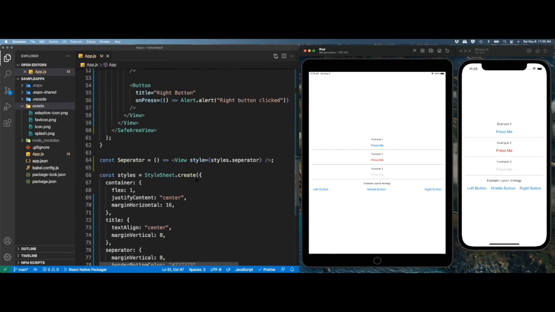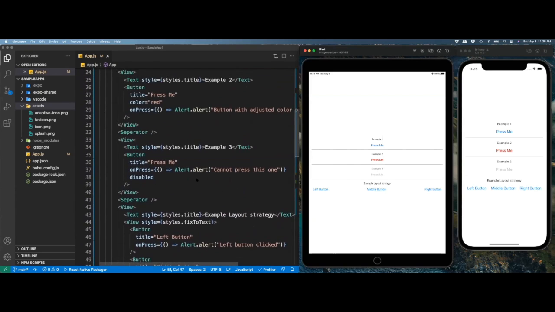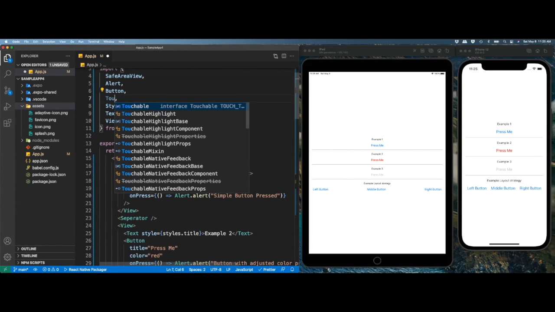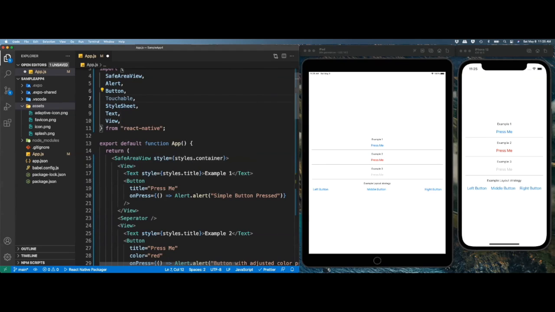Okay, hearing none, we'll move on to the last component for the day, and that is going to be the touchable opacity. So add that one here, touchable opacity. The touchable opacity component is a wrapper for making views respond properly to touches.